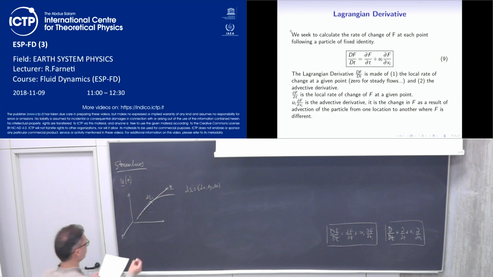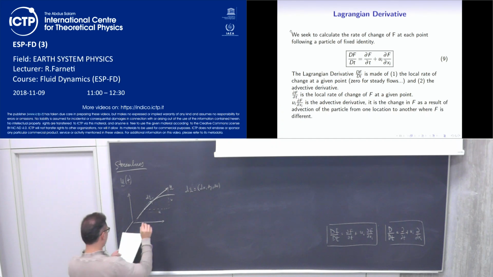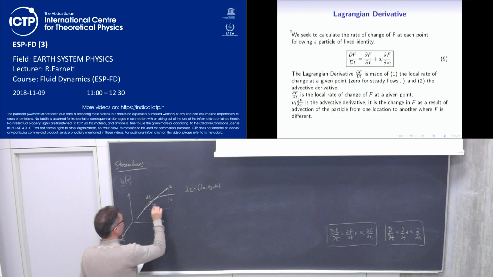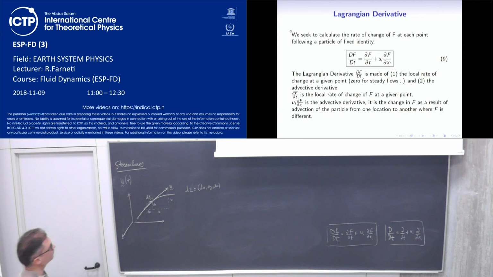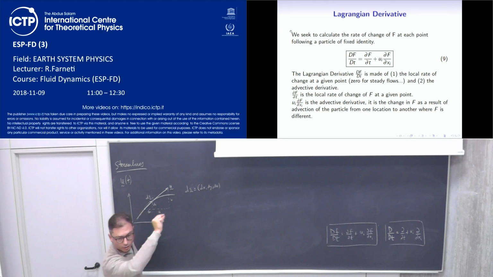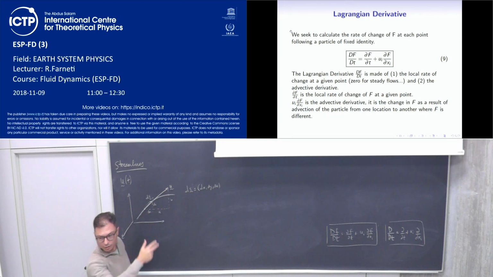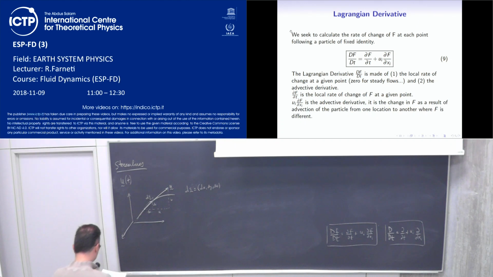So how can you build your streamline? You have a v component and a u component of your velocity vector, and here you have a dy and a dx. Basically you want to trace your velocity vector in time, and when you trace your velocity vector in time, you will build a streamline. That will follow, Lagrangian-wise, the path of your particle. Those streamlines might change in time if the velocity vector changes in time, or they might be fixed if the velocity vector doesn't change in time.